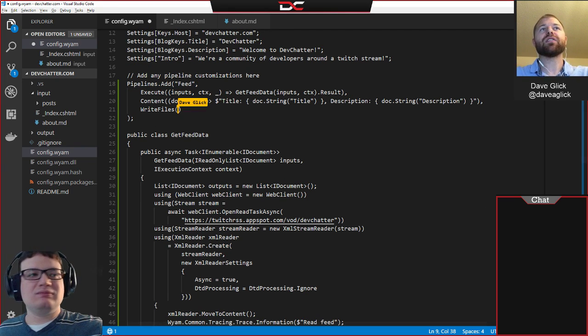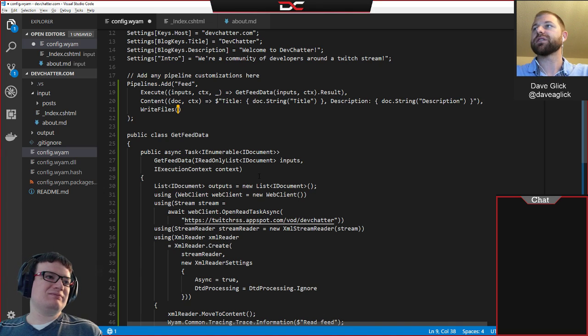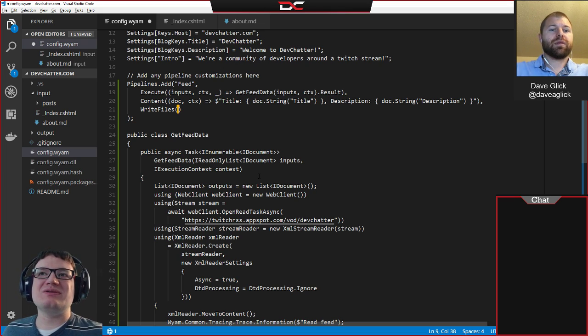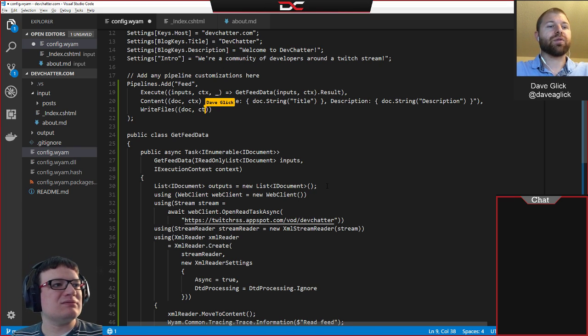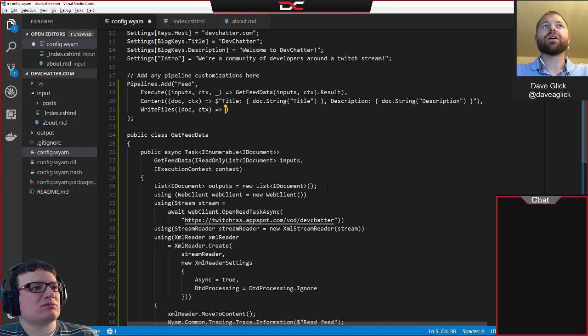But since we're creating these from scratch, we need to tell it where to put the resulting HTML files. That makes sense, yep. Because normally you'd match probably the same structure you had in your input, and in this case it didn't come from input. Exactly, yeah. So we're gonna tell it where to put it. Same Lambda signature as before. For each document, we're gonna tell it where to put this.